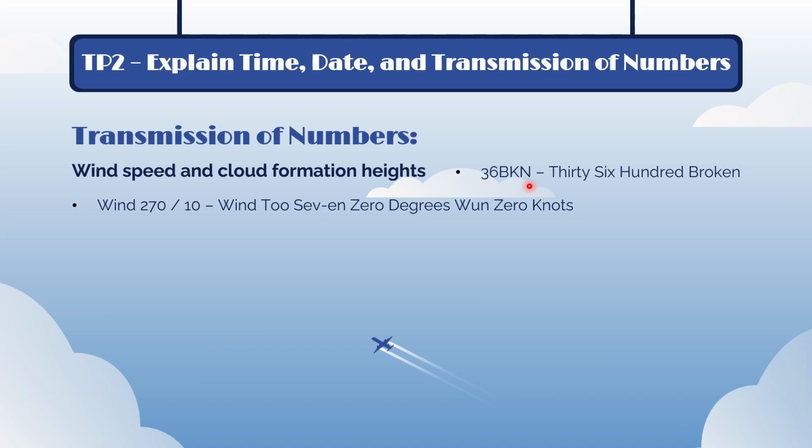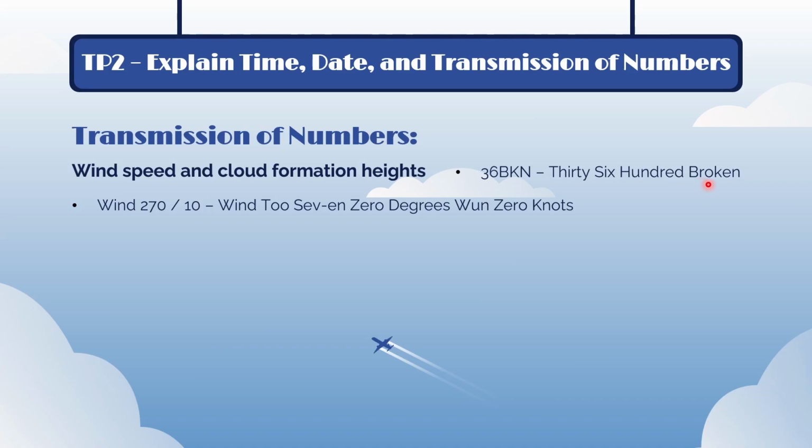So if there are no clouds at all, it is SKC, sky clear. The next one is few. Few would be anywhere from more than 0 up to 2 octas. They always give it in full numbers, so 1 to 2 octas would be few. Then you got scattered, which is 3 to 4 octas. And then you got broken, which is 5 to 7 octas. And finally you got overcast, which is 8 octas.